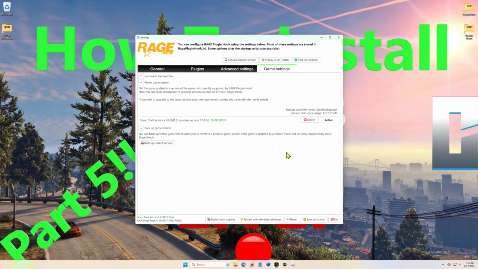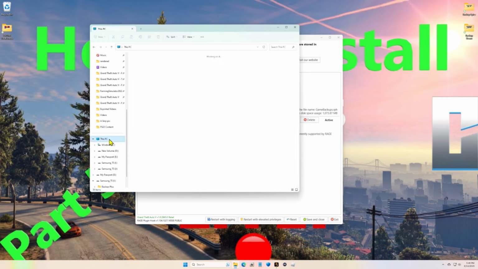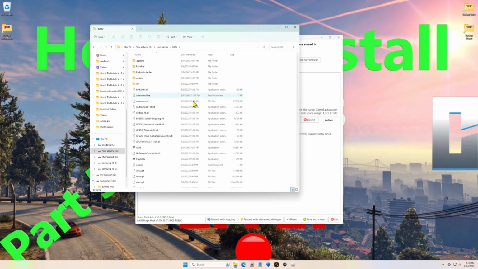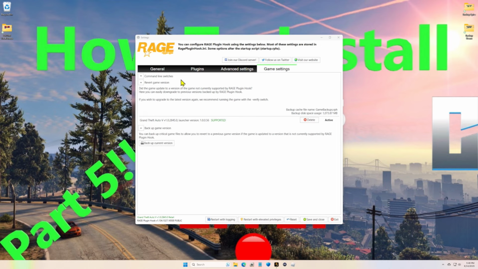So whatever it was, 2899 or whatever the new version is, guys. So if we go over to Epic, let me go to Epic real quick so I can see what the game version is. 2944, sorry about that. So current version is 2944.